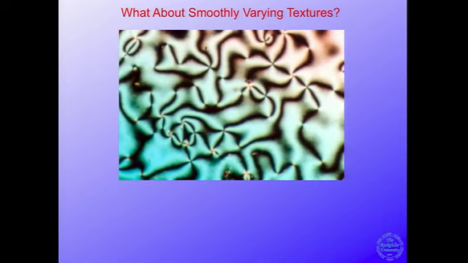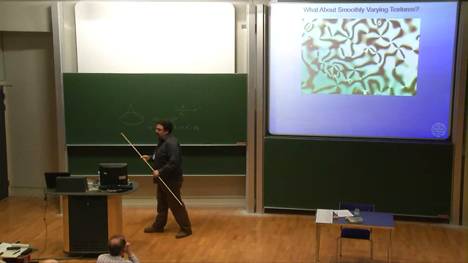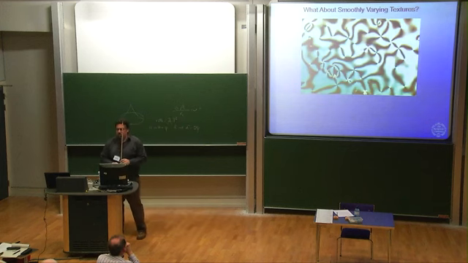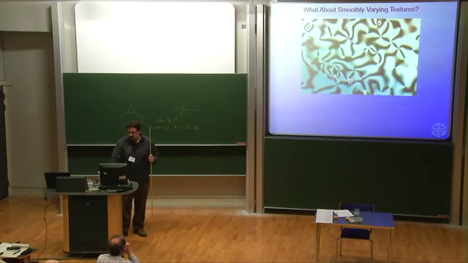Okay, so now I want to return back to the point I made about restricting ourselves to this vocabulary and grammar for writing and building things. And I want to say a few words that are a bit more speculative about smoothly varying textures. So there's some things that I can say for sure, and some things that I cannot say for sure, but we'll say anyway.